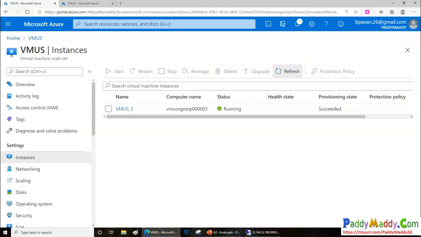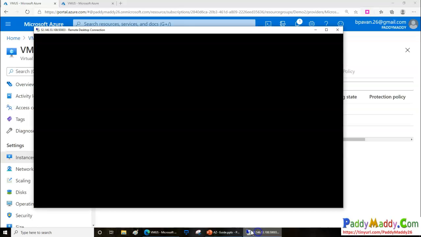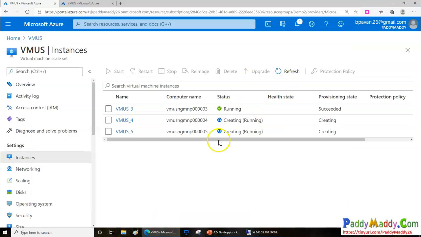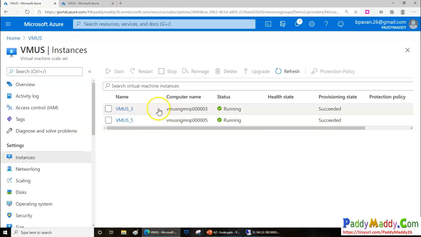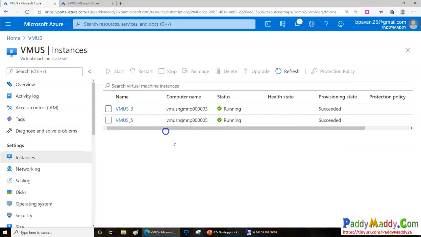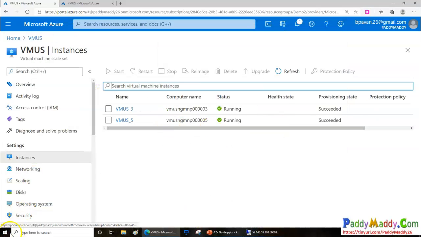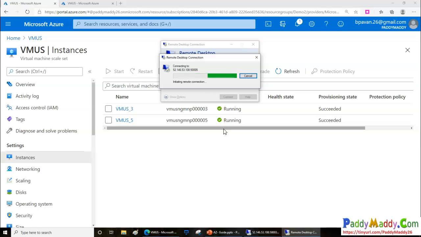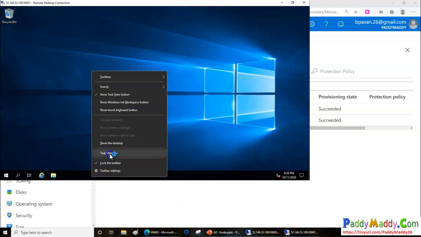The virtual machine has not yet been created. For the last 5 minutes we have been putting stress on the virtual machine and still nothing has been created. Now it's just started. 2 virtual machines are getting created because it's the 6th minute. At some point it's going to settle with 1 more virtual machine, because we gave it only 1 additional. So I'll also connect to that virtual machine and put more stress on it. In that situation it should spin up 1 more virtual machine or more than that.